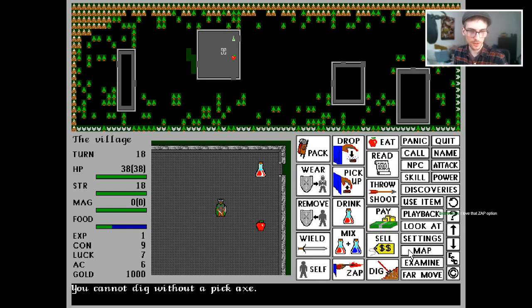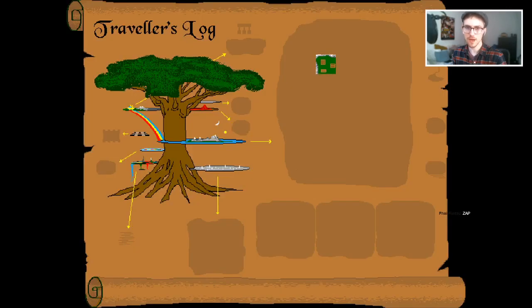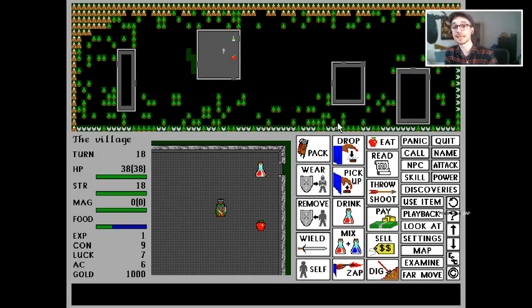Do we have put on or do we wear rings? Use item. There's other stuff. There's panic. Apparently we can panic, and we can eat, obviously, we can read, throw, shoot, we have a map, oh nice, we have a world map of the map tiles. The zap option is also a classic roguelike command. You can do that in Hack, in NetHack, in Rogue. If you have a wand, you can zap with the wand. It was always Z for zap.